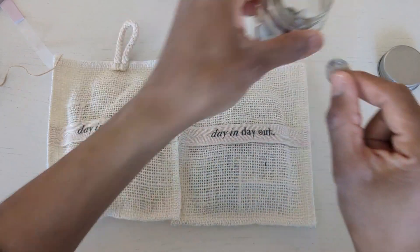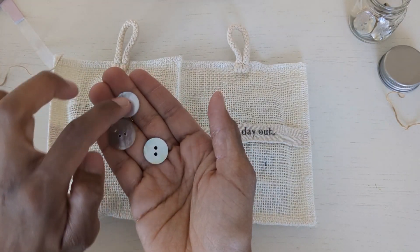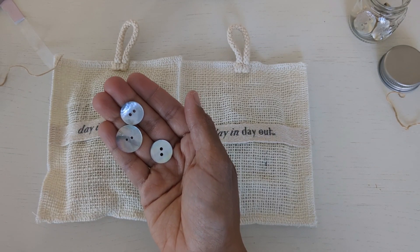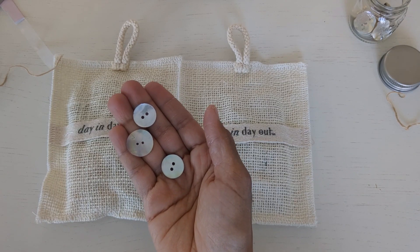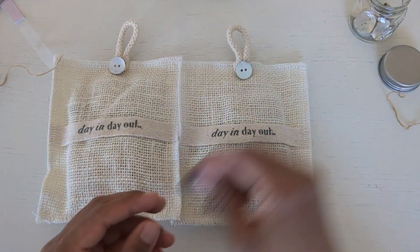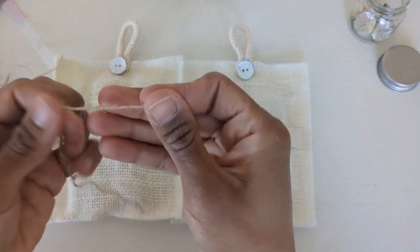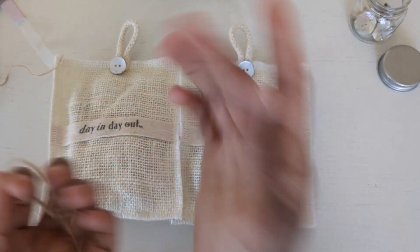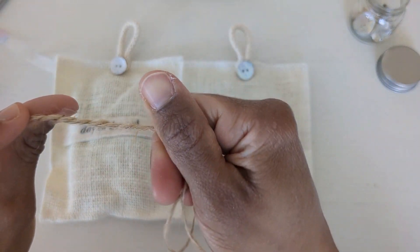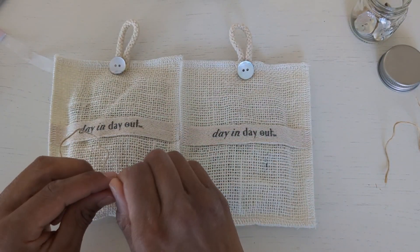The biggest button is 20 millimeters and these little ones came off of an old dress — I'd say probably around 15 millimeters, maybe around 10. But it's up to you — you can use wooden buttons, rhinestone detail, whatever suits your decor. I've got a little bit of jute twine here that I separated from an original strand; the original strand would have had three pieces wound together. I just separated them to get these individual strands, and you don't even need a needle for this.